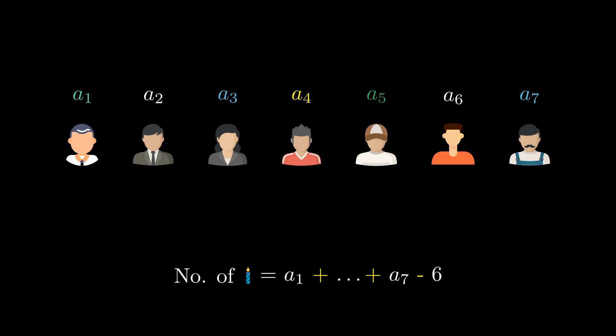Let's assume that every person has his age minus one candles. So, the first one would have A1 minus one, the second person would have A2 minus one, etc. You got the idea. Can you predict the next step?